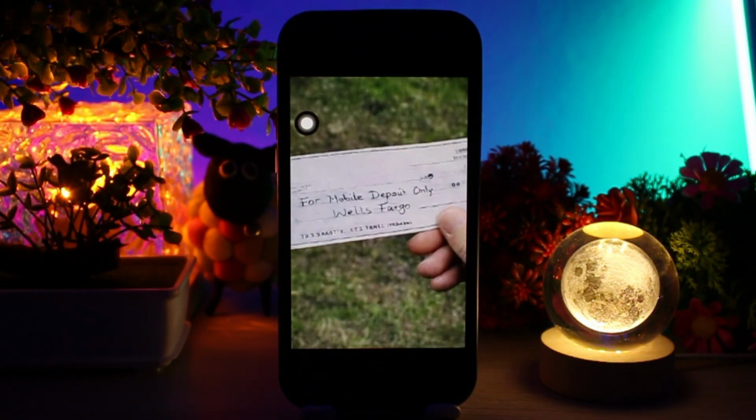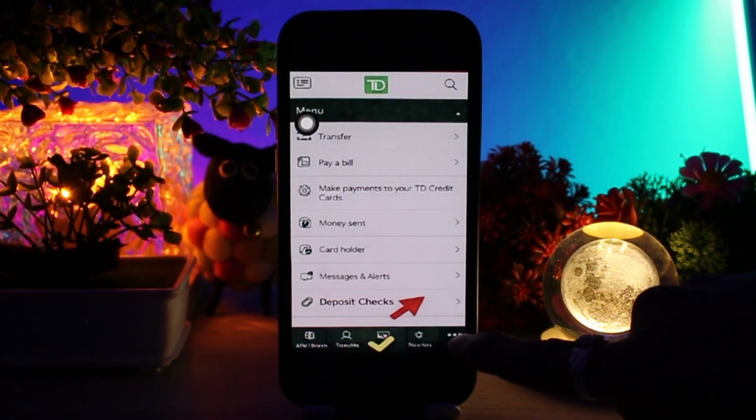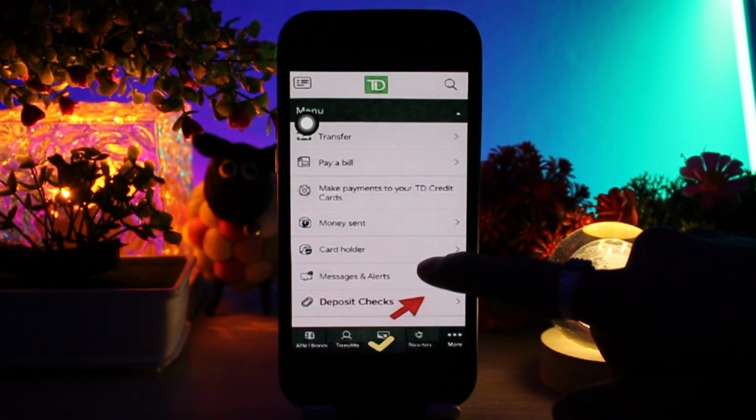Next, if you are doing it from Citibank, first simply endorse the check. On the back of the check, sign your name and write "for mobile deposit only at Citibank." Missing or incorrect endorsement is the most common reason deposits are rejected. Step 2 is to sign into the Citibank application by simply opening it and logging into your account. Once logged in, tap on the More menu icon at the bottom of the screen, and once there, find the option that says Deposit Checks and tap on it.